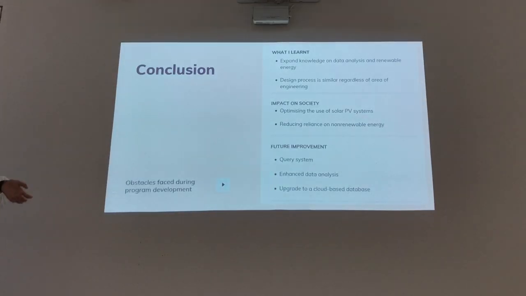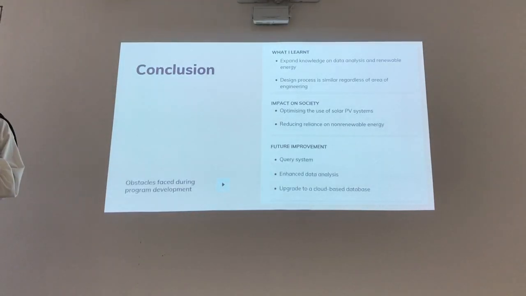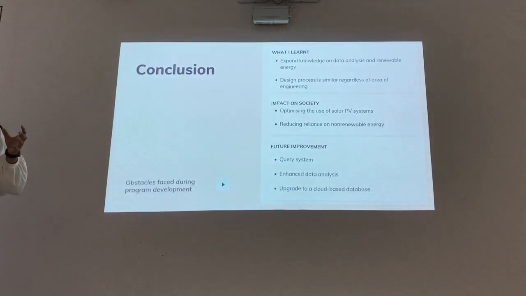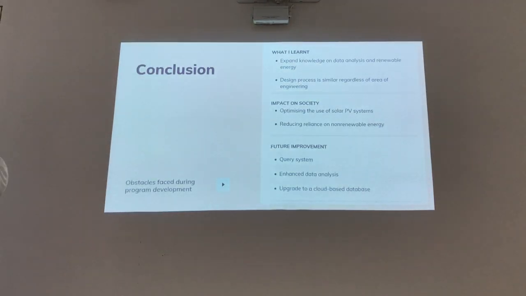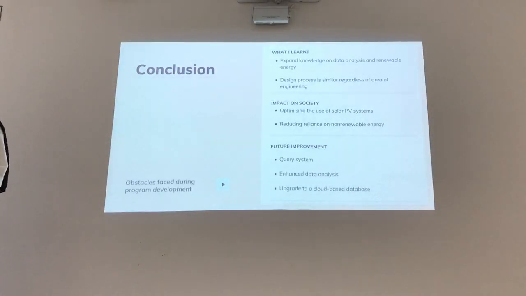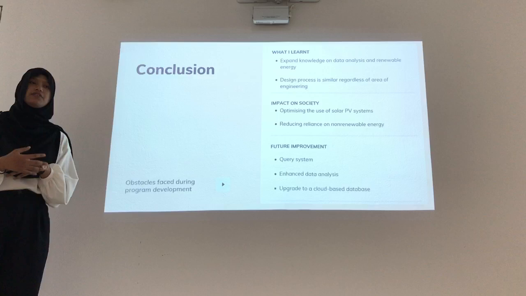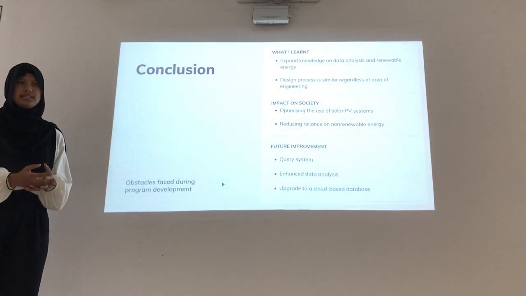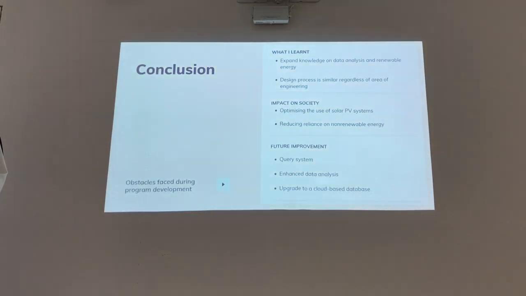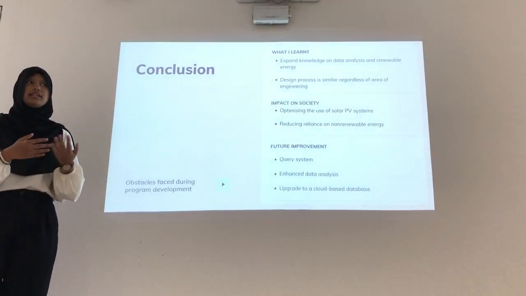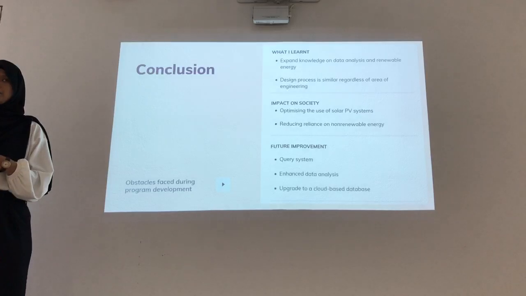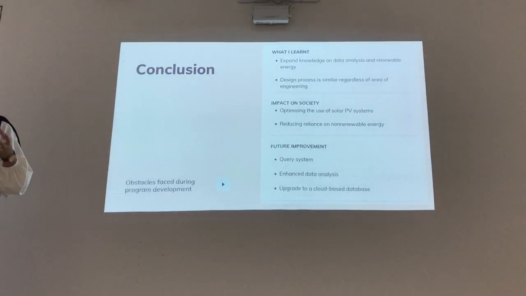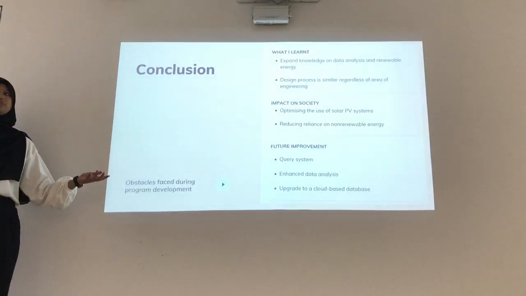And lastly, future improvements that I think could be made to this IEMS is a query system that will be able to extract specific data required, as well as enhance data analysis, as I mentioned, to optimize the use of solar PV systems, and also to upgrade this database to a cloud base. So instead of only one person being able to access the program and the database, more than one person can, so there will be at least a developer side and a user side. So in the future, when it's upgraded to a cloud-based database, it can be commercialized or even shared to other people.